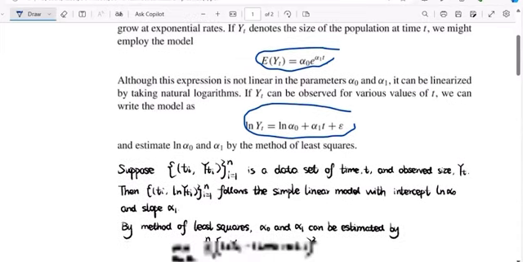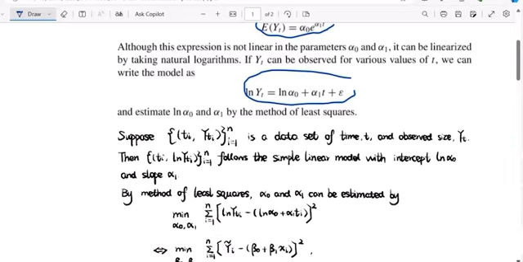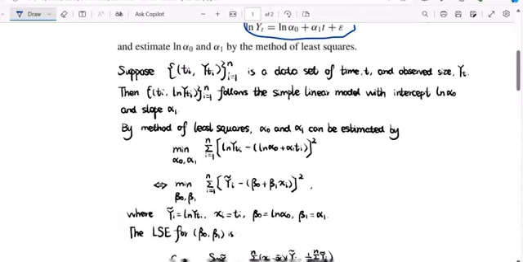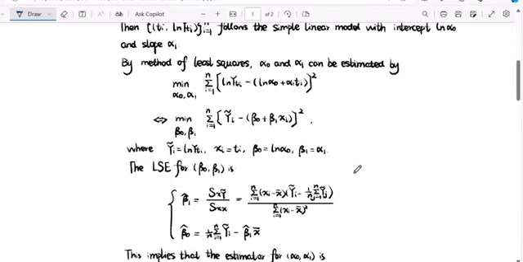Now, do you know I can also minimize the same way we minimize the original linear model. You take a look at that: ln Yt minus the deterministic part, squared, and use the method of least squares. So when I use the method of least squares, of course, I'm still going to have the same expression that we had the other time, except, take a look at this: your y in the equation is going to be ln y. Okay, please take notes. Now, I'm going to walk you through an example.